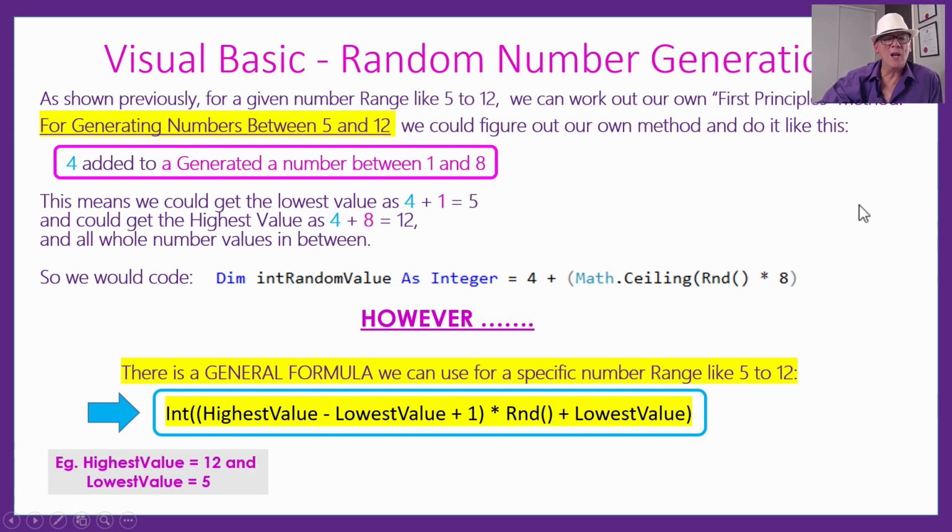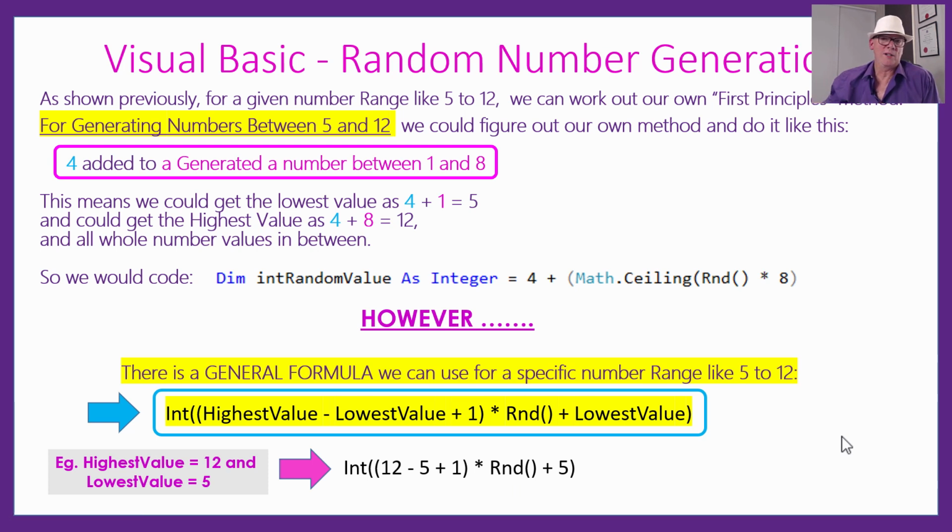So if we wanted to get numbers for like highest value 12, lowest value 5, like we're trying to do here, numbers between 5 and 12, if we substitute into that formula, our highest value is a 12, so we put a 12 in. The lowest value we want to get is a 5, because we want to have it between 5 and 12, so you put a 5 in there. Substitute in, you could just type this code with your Dim statement and the other things here. So you'd Dim it as Integer, and then after the equals, just put this in as your code, all right? And that'll give you numbers between 5 and 12.